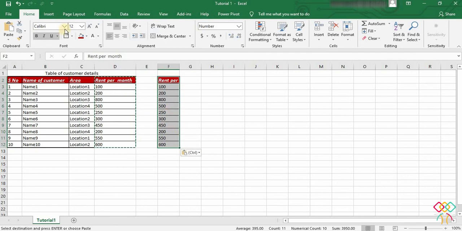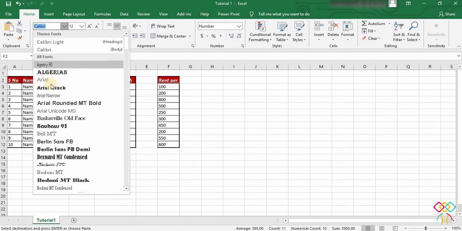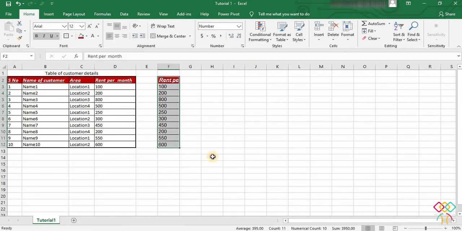So for example, the font here is maybe Arial, okay, and this is, however, Calibri. So I want the same font here as well. So what can I do is I can just click on any area of the table and then select the font, and then format the data in the same manner as the table.